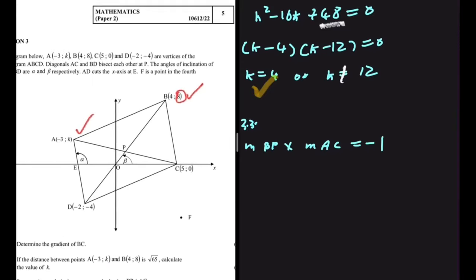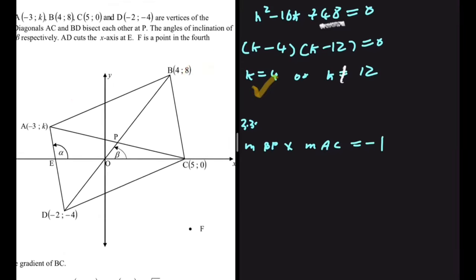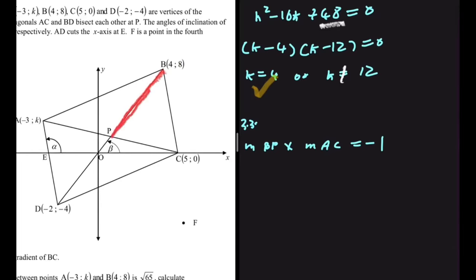So let's go to our sketch and see how we can find our way. So where is BP? BP is right here. And then AC is right here. There we go. We have AC. So A, we have the coordinates of A. We have all the coordinates of A. And we have all the coordinates of C. So it's easy to calculate the gradient of AC, right? So we have that figured out.